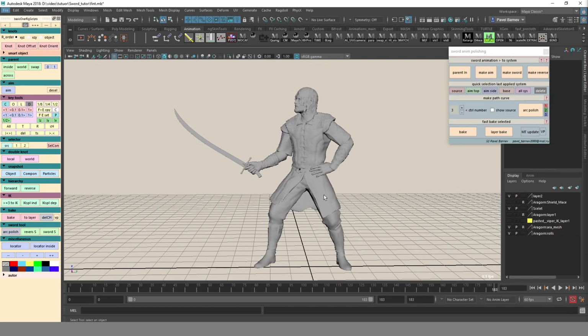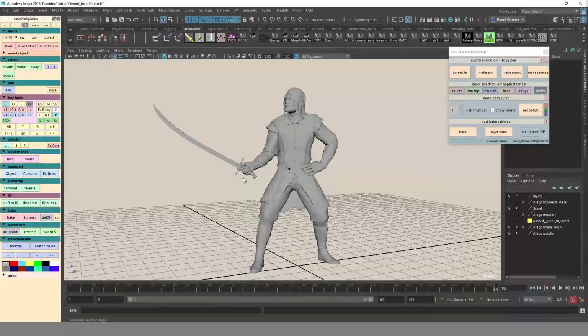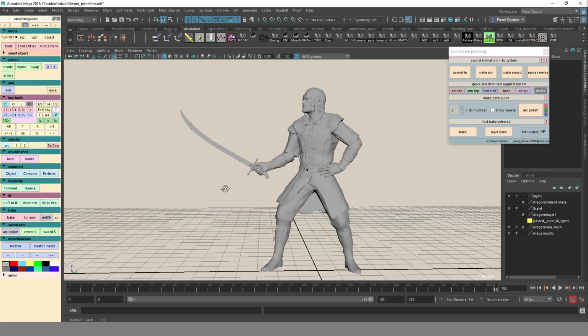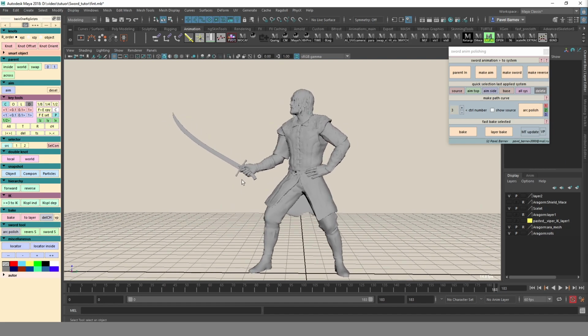So, what is this tool for? It is designed primarily for game animators, because usually game animators create animations with swords or some kind of weapons, actually swords, sabers, spears, axes, and so on. In this field of animation, usually a lot of problems arise, and this script is designed to solve these problems.